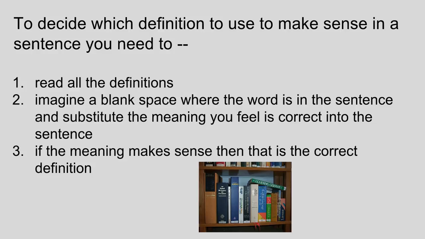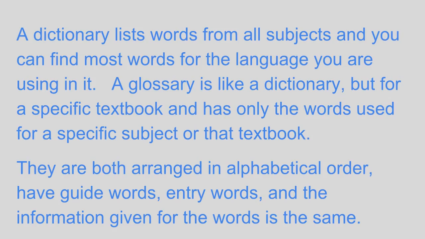To decide which definition makes sense in a sentence, you need to, 1. Read all the definitions. 2. Imagine a blank space where the word is in the sentence and substitute the meaning you feel is correct into the sentence. If the meaning makes sense, then that is the correct definition.